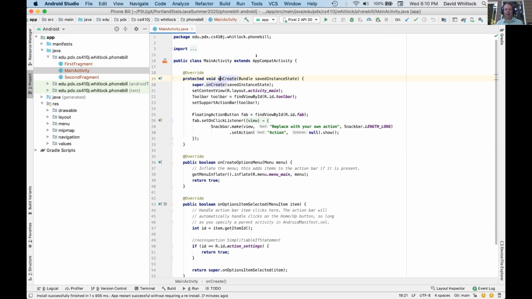You override the onCreate method, and what it does is lay out the UI. This isn't so much about interacting with the UI as it is just displaying it. It does this with setContentView, which says, hey, this is the content of this activity. An activity has a screen. It has the UI widgets that are laid out in this activity. And it refers to this thing called R.layout.activity_main. I want to talk about that now.